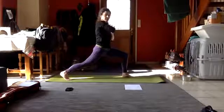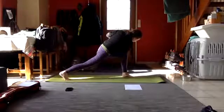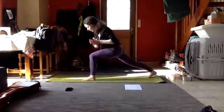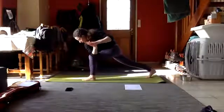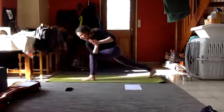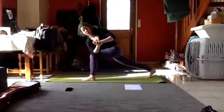And you're going to take your right elbow to the outside of the left knee in a twist. I'm going to just turn around so that you can see me. So left leg is forward, right leg is back, right elbow on the outside of the left knee, and you can push the elbow into the knee and the knee resists to give you a little bit more fire, a little bit more stability in your foundation.